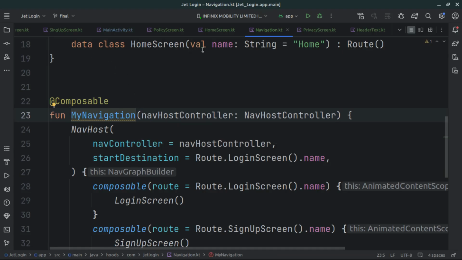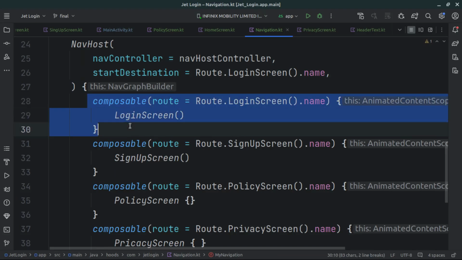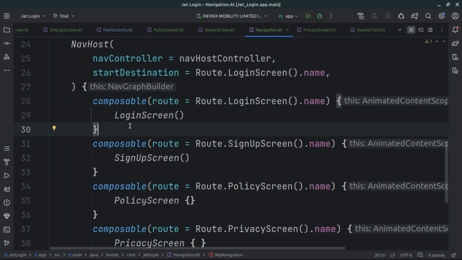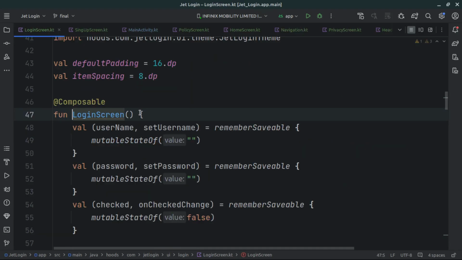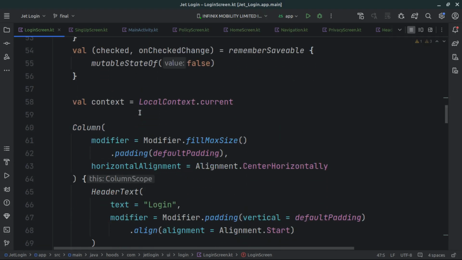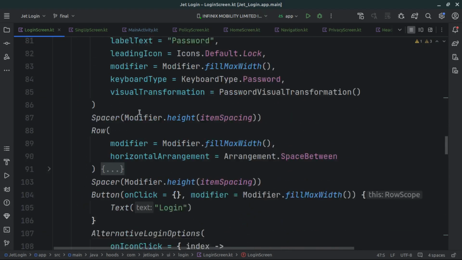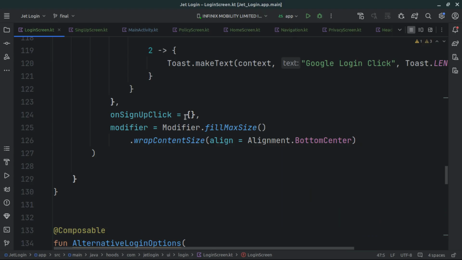When we try to run our application, basically we are just going to have only our login screen because we don't have any mechanism to navigate from one screen to another screen. So in order to do this, we have to hook up inside our login screen, for example here. As you can see, we had this clickability, but we didn't have anything that is going to be invoked here.